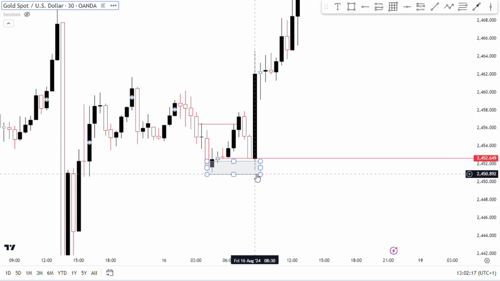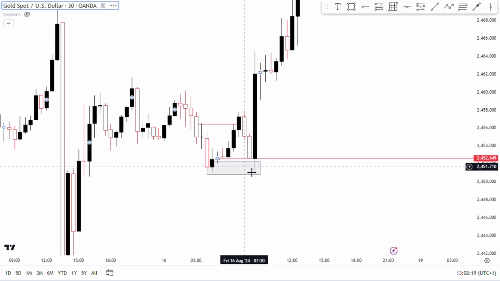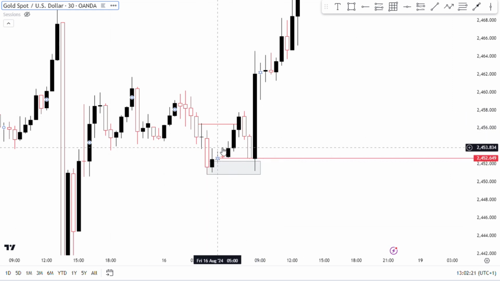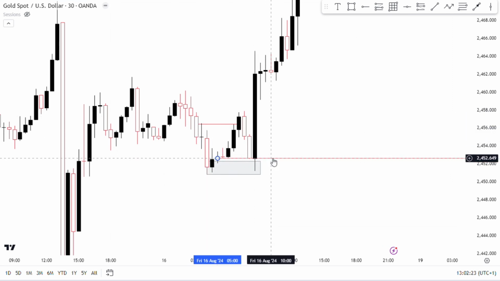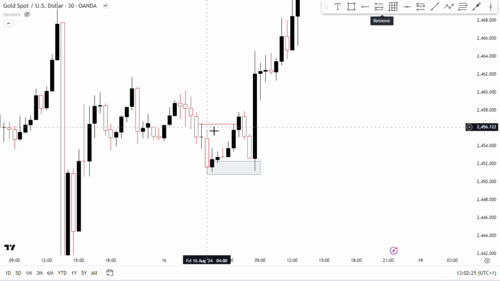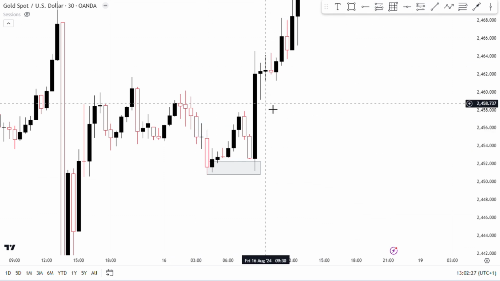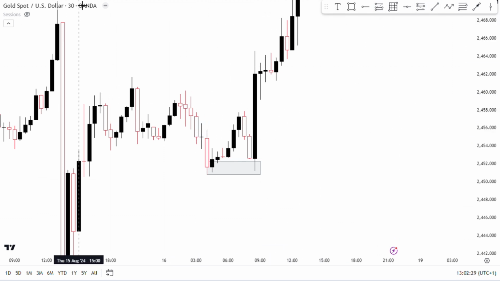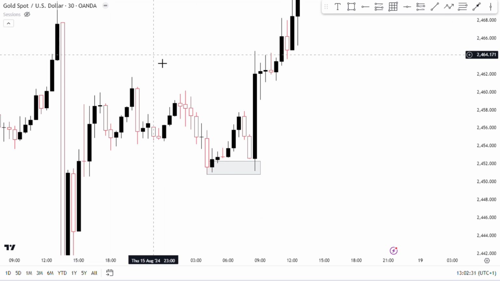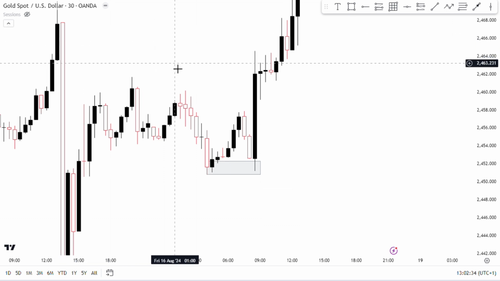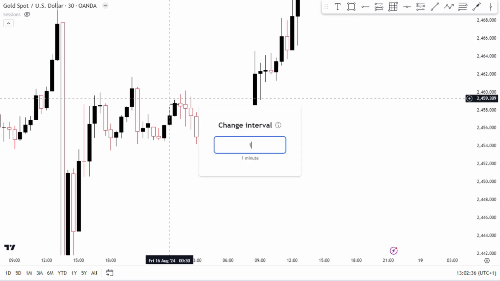So I moved out to a lower time frame just to find a perfect place to enter into the market, exactly where price is going to. I think I make use of a 1 minute time frame. Let me just jump to the 1 minute time frame. Normally I'm supposed to be going down to lower time frames from 30 minutes to 15, 15 to 5, 5 to 3, 3 to 1. So let me just jump down to a 1 minute time frame.